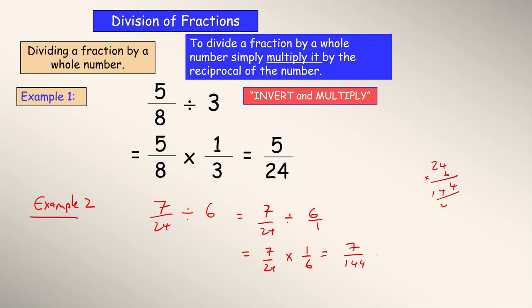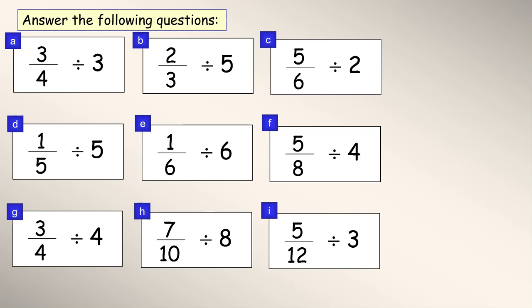Write the 2 examples down, and when you're ready, I've got 9 questions for you to do. So write classwork and off we go. So here's your classwork. Quick as you can. Good. And we'll look at some answers now when you're ready. Out of 5, 1 out of 25, 1 out of 36, 5 out of 32, and so on. Okay, rag it, and we'll look at some more division then.